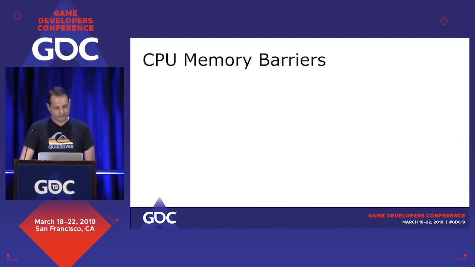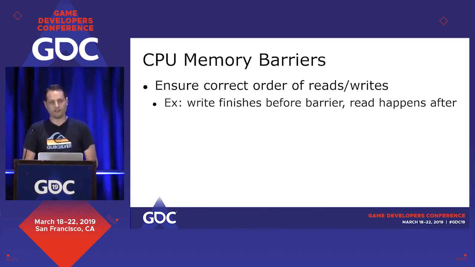And then you may also have dealt with memory barriers, especially if you work on a processor that has a weak memory model like an ARM processor. These memory barriers that you use are all about ensuring the correct ordering of your reads and writes, specifically with how they're observed on other threads that run on other cores.